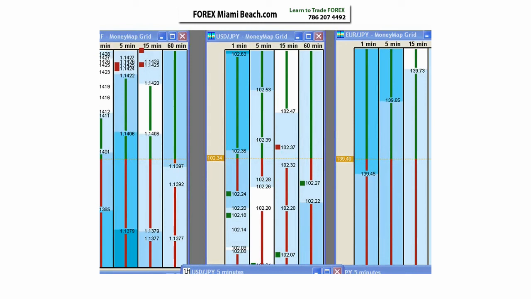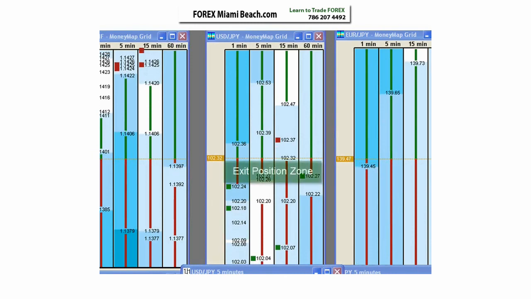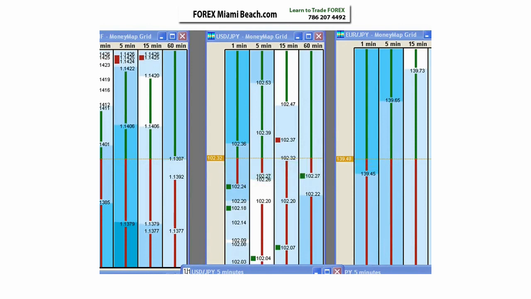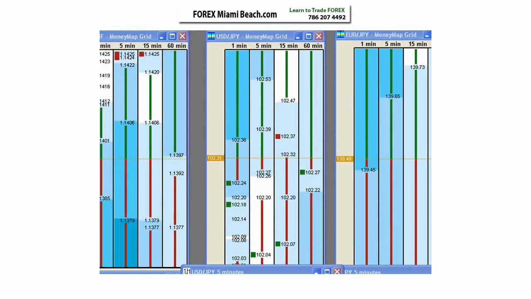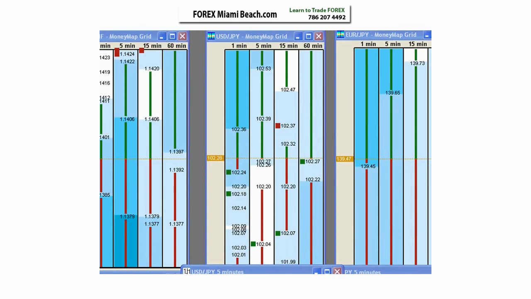Look at what's happening right now. See, this is the first area. As it comes down to 32, I'm going to start taking profits here because I already have 10 points to take. And for all intents and purposes, it may not come down to the 1-hour box. Look at the 1-minute box, look at it where it's at, 24. It's pushing hard up to the upside. So I may run out of room. So here I'm cashing out. Now I'm going to cash out.